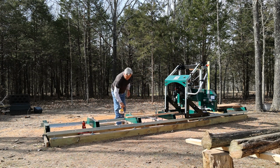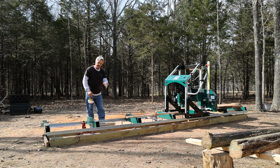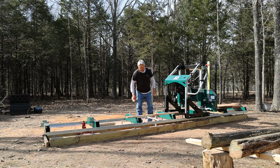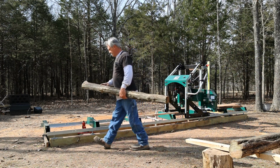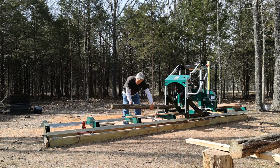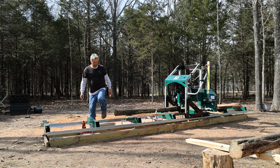I definitely learned the hard way about leaving sawdust on your bunks, because I ended up with a cedar post that I cut at an angle because I didn't realize I had a piece of bark on top of the bunk when I rolled the cant over. This little mill would be outstanding for cutting fence posts down as well. You could get that job done pretty quick.